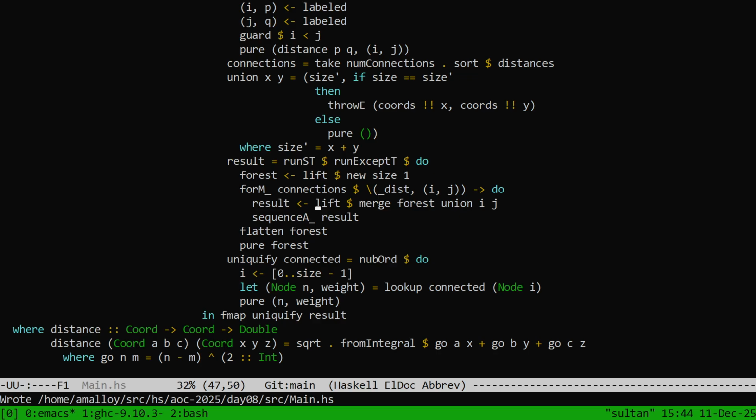So when I call lift, merge is a stateful operation. I lift it into accept t with lift. And then when I bind it, result should be a maybe of an error.